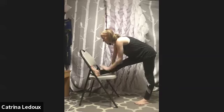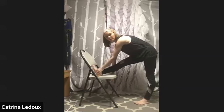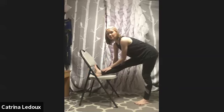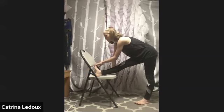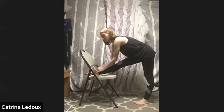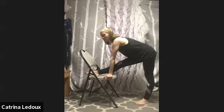You can play around with having the foot pointed or flexed, but stretch through the bottom of the leg. It definitely intensifies when you flex the foot and pull the toes back towards you. And it can be good to stretch the top of the feet too and do a little point. So you might try switching back and forth and just see what feels good.